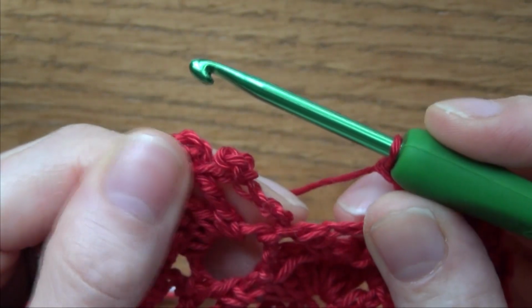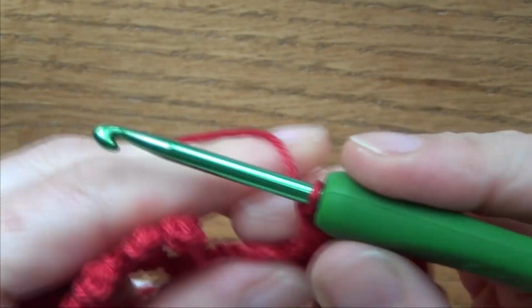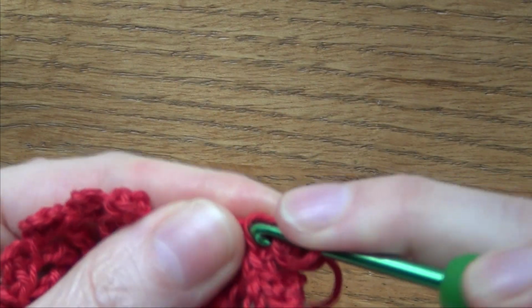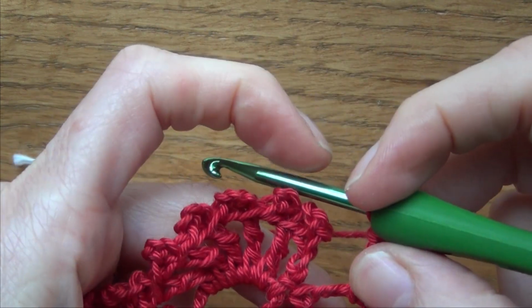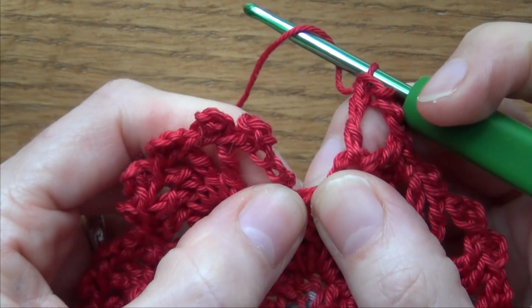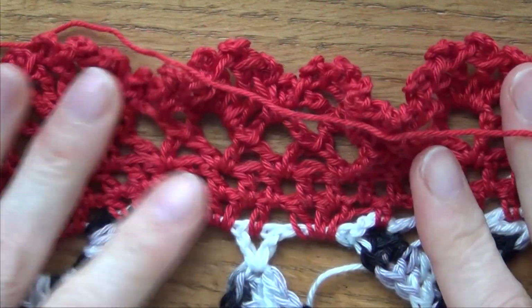And then we're going to just slip stitch into the bottom of this first one, and then we will be done. So I'm just going to go ahead and do mine. And as I say, do yours like I showed you with the other corners as to the best way to finish yours. I don't actually have to even do 5. I can just do 3 in here because they're so close to each other. So I'm just going to do that, and then just slip stitch into this very first stitch over here, and then you are done.